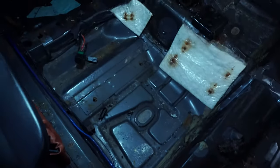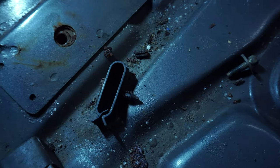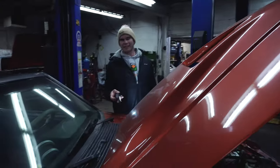So Rick's already taken out the carpet and everything, but you can see they were nesting in the back seat there. There's poo everywhere. And then was there somewhere up in there? Yeah, up in here, underneath the grill here. Yeah, there you go. Yeah, keep the light. Oh my goodness. Oh, they were living for free, man. Rent free. It's a decade there.